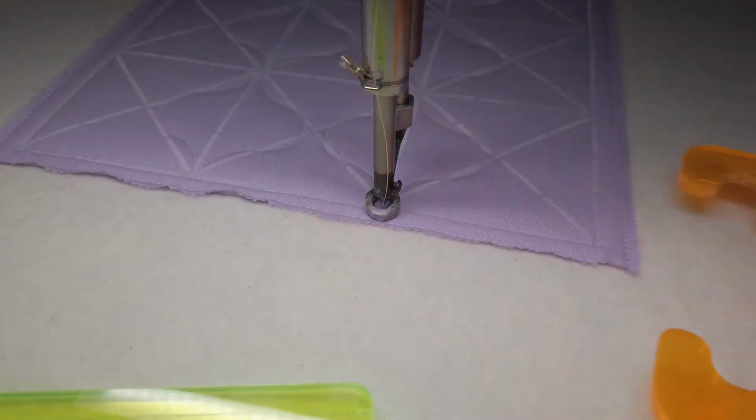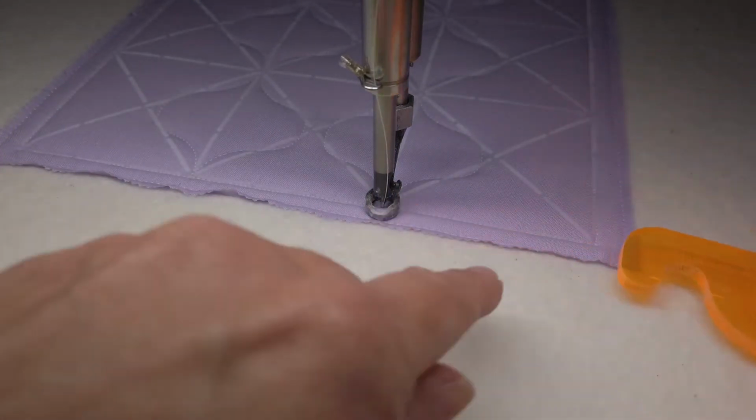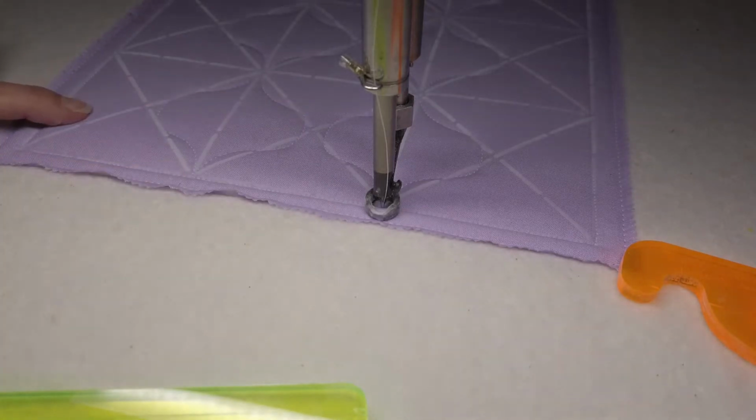Okay, now that I've finished those, I do see that I needed to do them here. So I'm just going to do the one side over here and over here. So I'll go ahead and speed that up so you don't have to watch that whole process.